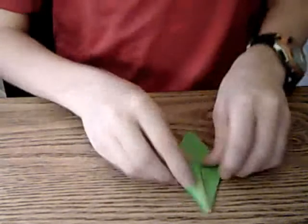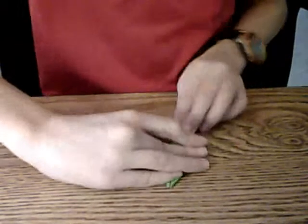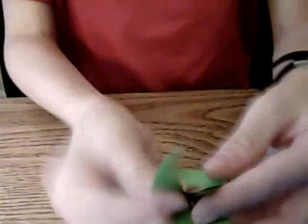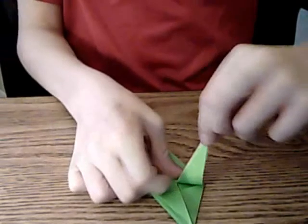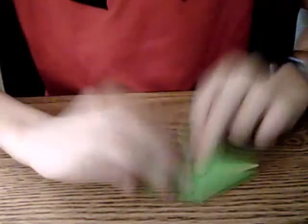And then for your last one, your 4th one, you're going to do the same thing. Pull it up. But as you do this, you should get better at it. So now once you got this, you have 4 little flaps at the end of it. You're going to grab one of them and pull it as far as you can go. Don't tear that part though. Just pull it, and then you're going to align it with right here, just kind of that side, or align this with right there, and crease.